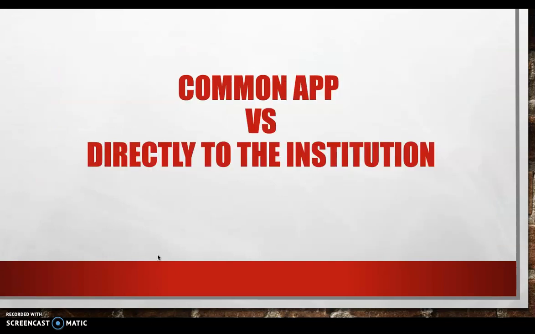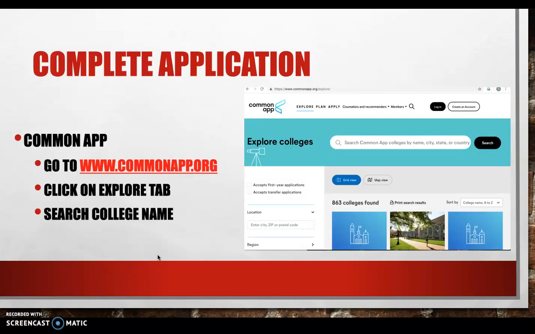There are two ways to submit your college applications, either directly to the institution or through the Common App. Many schools now provide students with the option of applying via Common App. The benefit of the Common App is that it streamlines student information and can send one application to multiple schools. This eliminates students from having to enter in the same information multiple times. This is a great resource to use if you are planning to apply to multiple schools that accept Common App.